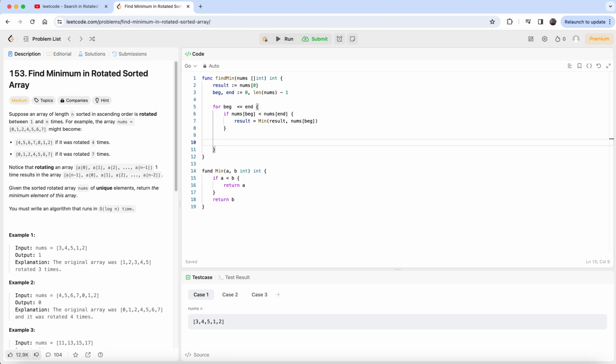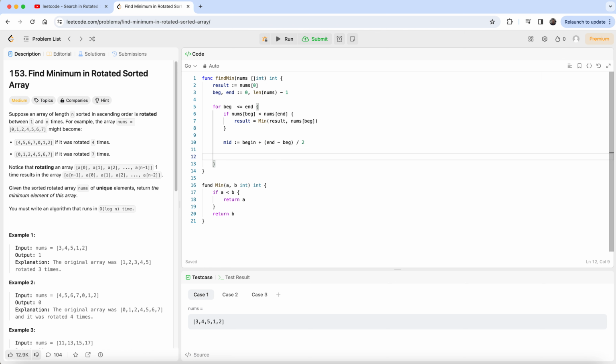The second scenario we discussed: first we calculate the mid. So mid is begin plus end minus begin divided by 2, and you can check if this is less than mid.